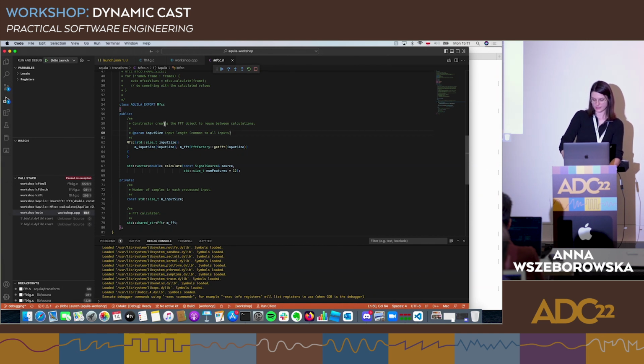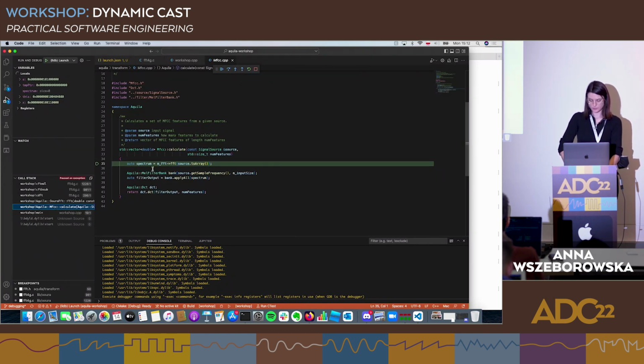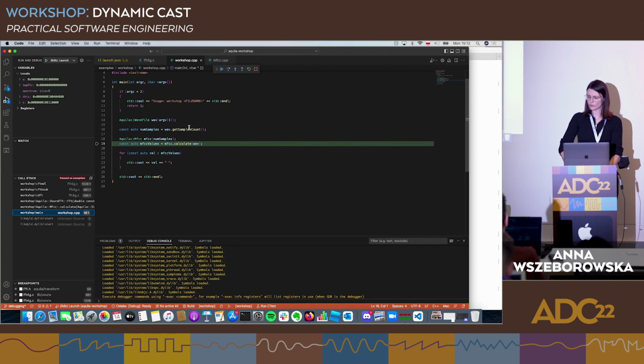Well, it just stores it in a member called input size, and it passes it on to this MFFT object, right? And it uses it somehow. Okay, so you want an input size. What is the size of our input when we're reading from a WAV file?